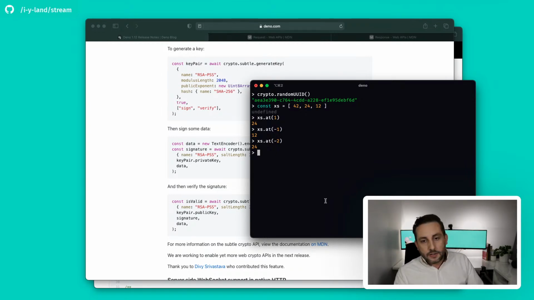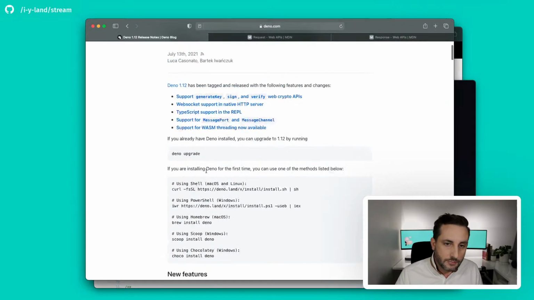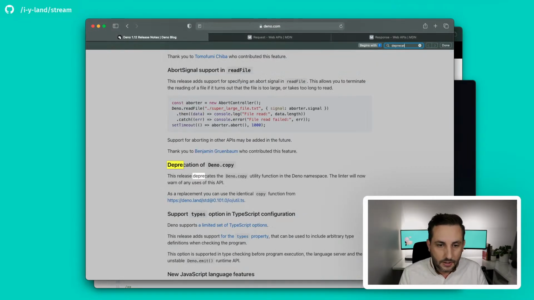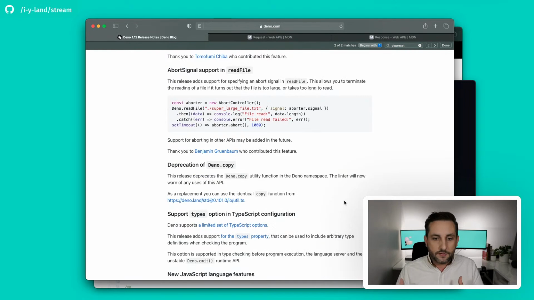So the next thing I wrote down is there are also some deprecations. It's mentioned here as a deprecation of copy. I know that a lot of methods on the Deno namespace are going to be moved to STD, and all that's going to be left in the Deno namespace is the methods that act on direct IO.